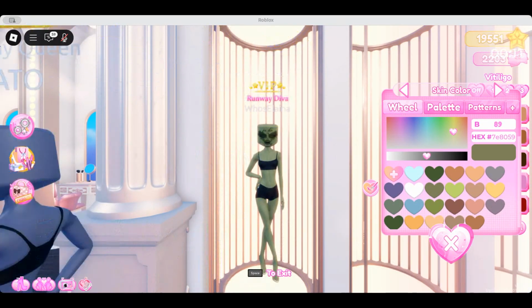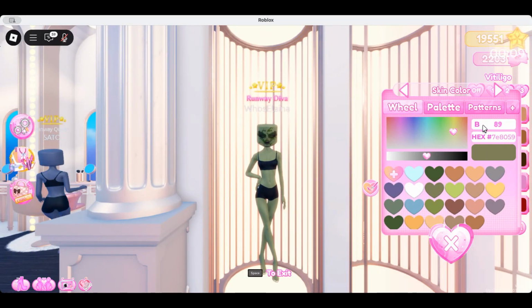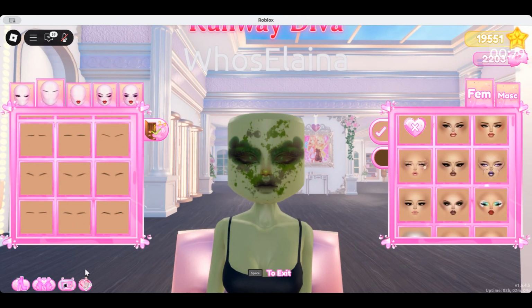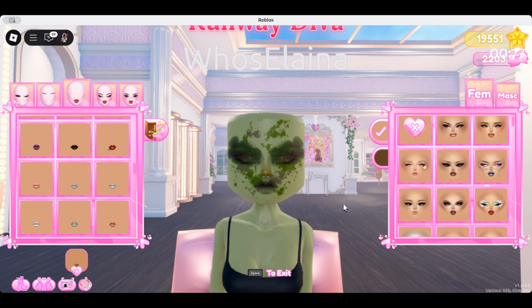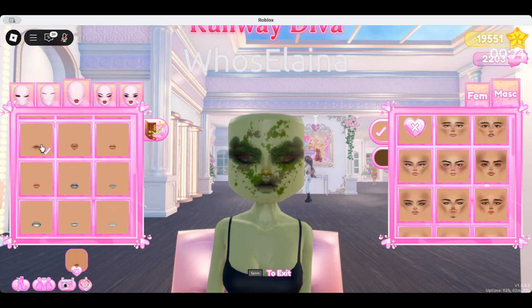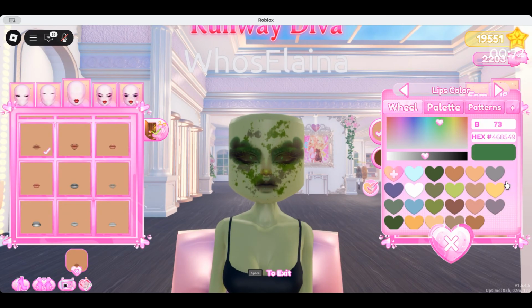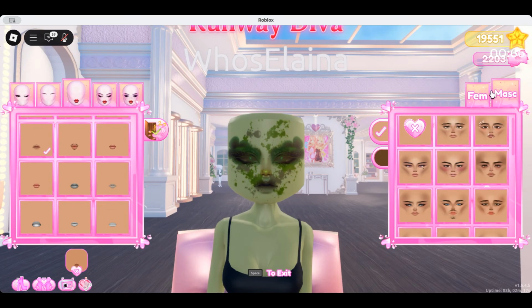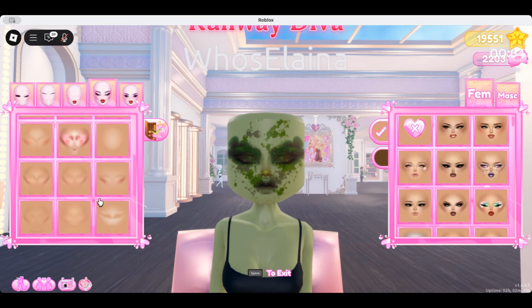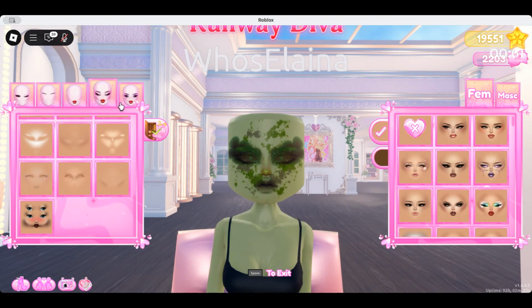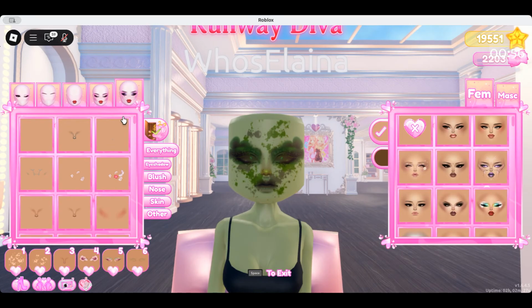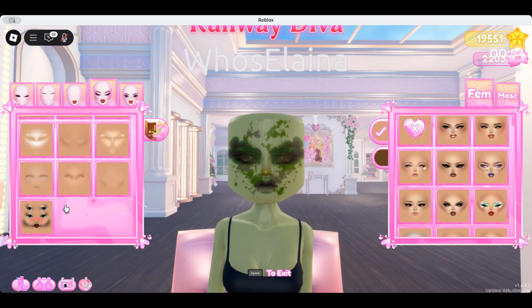Okay, so for this next face, you want to make this hex code right here as the skin color. Now this one doesn't have any eyes or eyebrows, but it does have lips, and this one's in the masculine section as well, and it's these ones right here, and make them this hex code right over here. Then go back to the feminine section, and for the face detail, I don't have any, so it's all in here. But I kind of thought I did. I guess not.